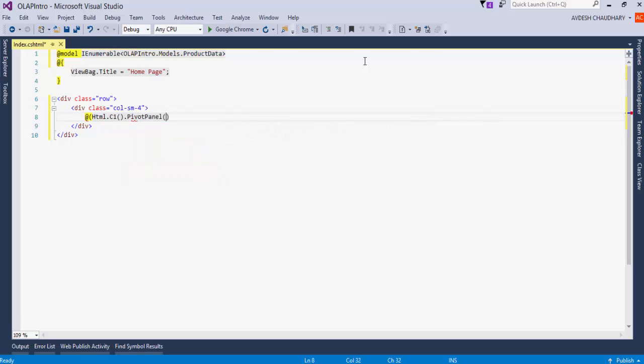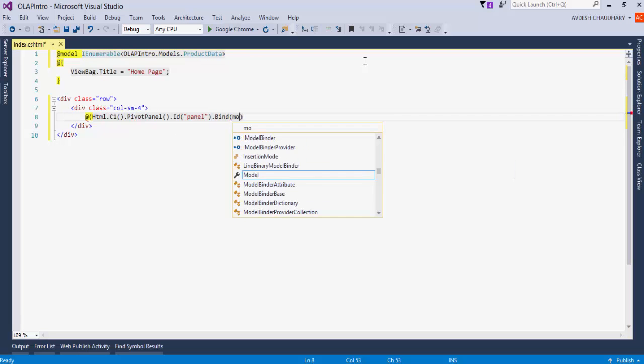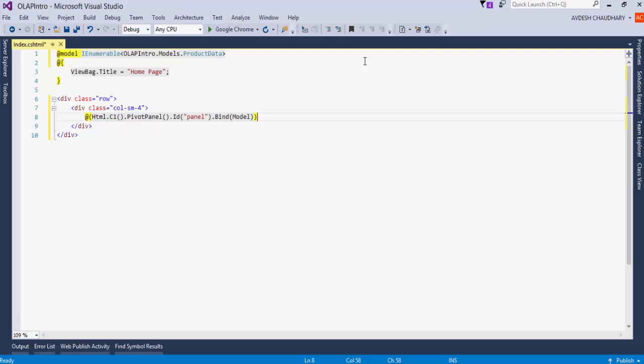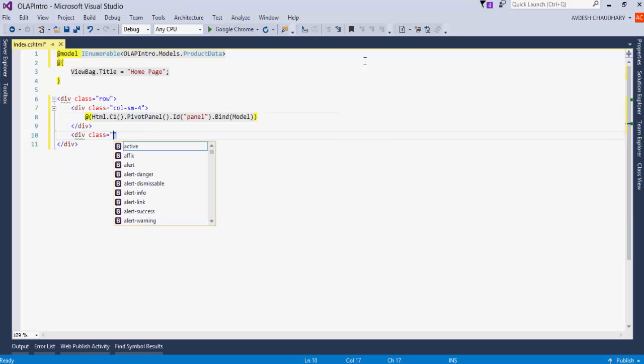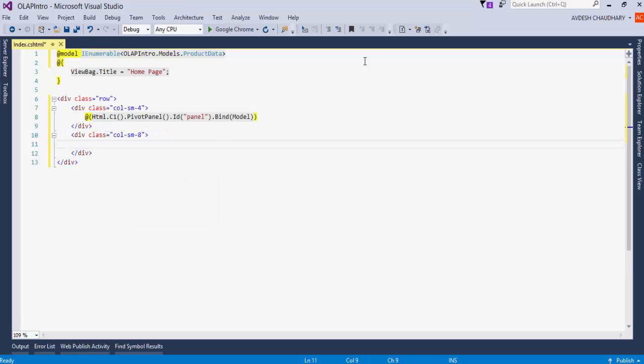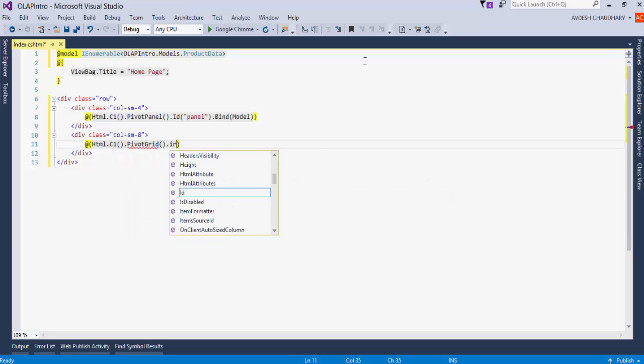Add a pivot panel control with the ID set as panel and the binding set to the model. This internally creates a pivot engine. Inside another div element, add a pivot grid. Set its item source ID property to pivot panel by passing the ID of the pivot panel. Save and run the app.